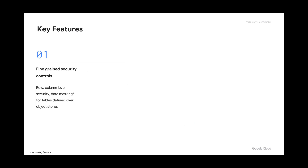Some of the key features: I mentioned fine-grained control — row and column level security. The other thing is data masking for specific tables. A great example is PII data. You may have users or specific roles that you don't want to have access to PII data, so we can mask that. All in one interface — you don't have to go to BigQuery and find these roles, find these rules, then interpret here. It's all in one place, whether you have specific fields you want to designate as PII or you just want to overall mask those fields.